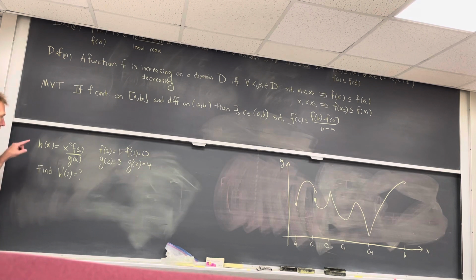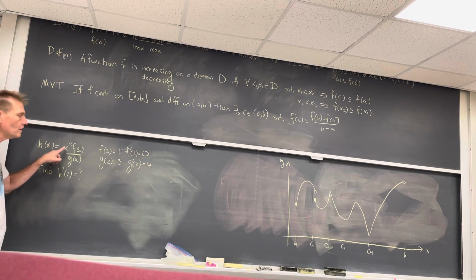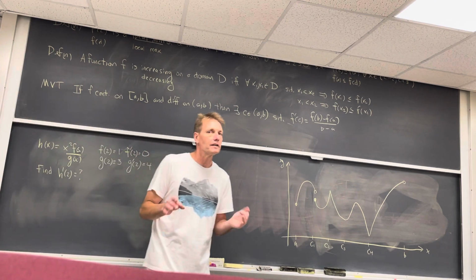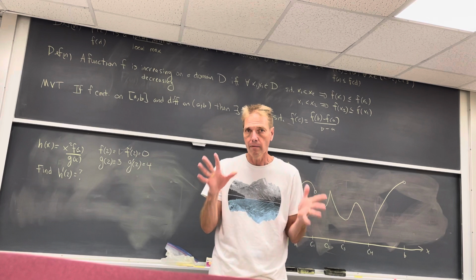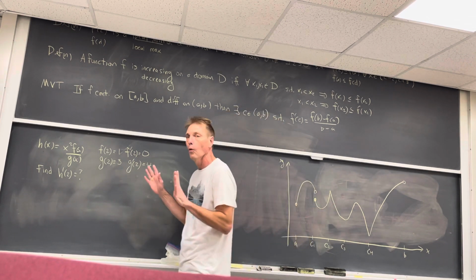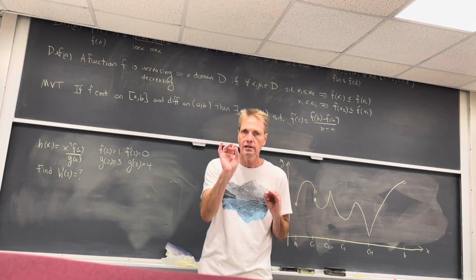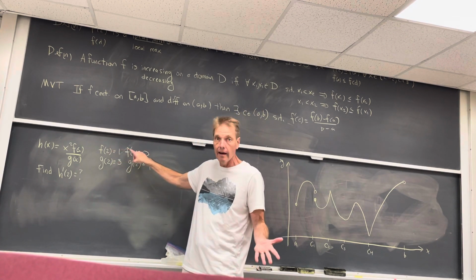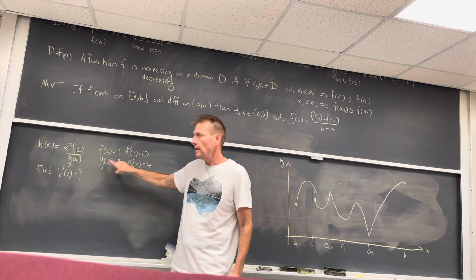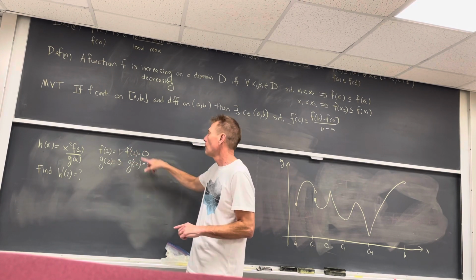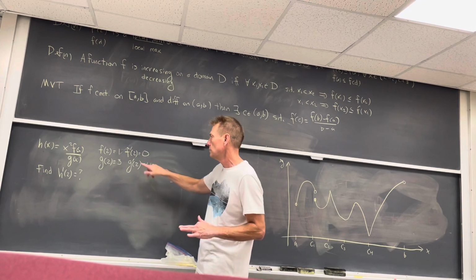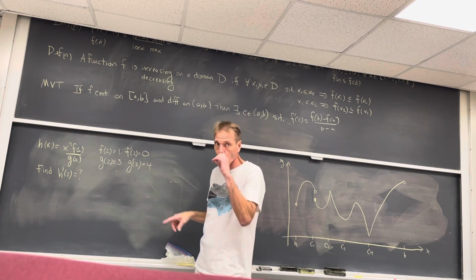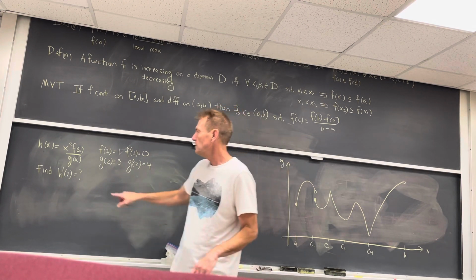We've got this function h of x, and it's equal to x squared, so it's clearly a function of x, times f of x over g of x. But they don't give you any other information about f of x or g of x. We're just given the tiniest pieces of information. We're told that when x is 2, f is 1, and when x is 2, g is 3, and we're also given information about the derivative at 2. We're told f prime of 2 is 0, which will help us, trust me, and g prime of 2 is 4. And then they ask us, what is h prime of 2?